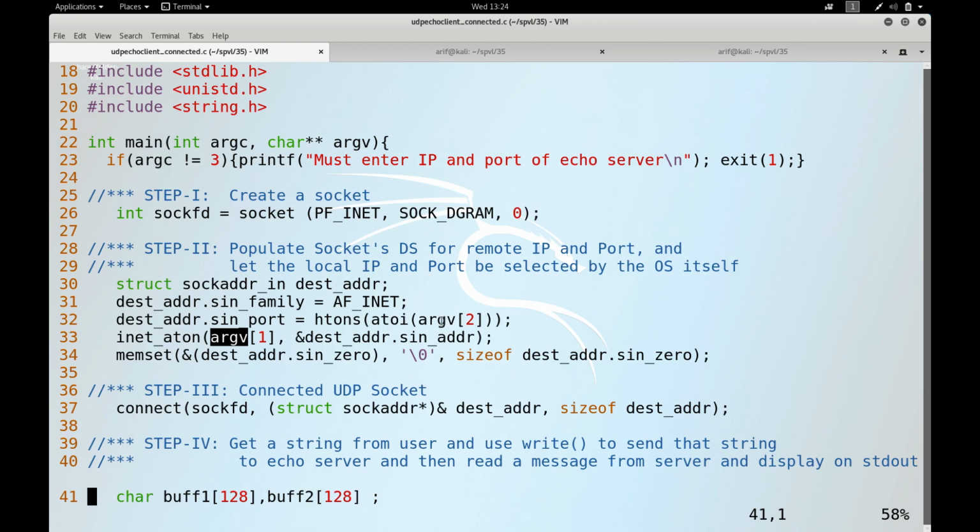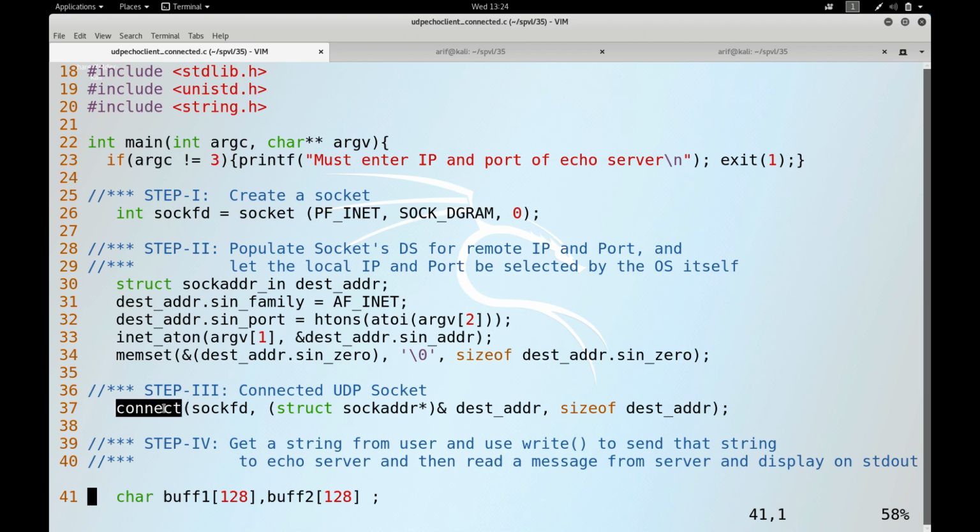Also note this change over here, where I've used the second command line argument argv[2] and converted it from ASCII to integer using the atoi function, and then I have passed this value to the htons function to convert it from host byte order to network byte order.